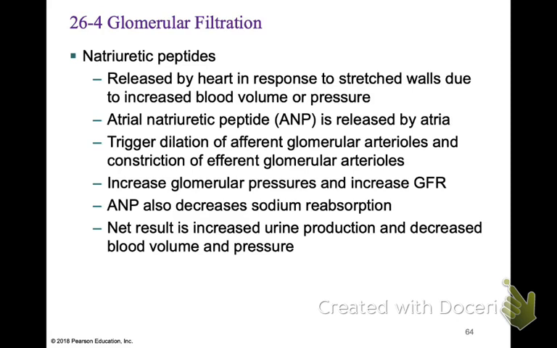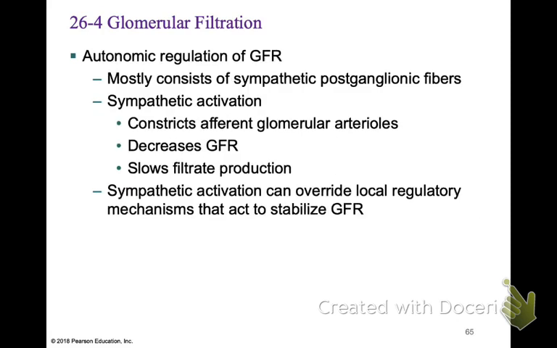The ventricles are also known to secrete a parallel hormone called BNP, and my understanding is that the B stands for brain natriuretic peptide because it was first isolated in the brain. Anyway, the effect of ANP and BNP is to counteract the effect of angiotensin and aldosterone and ADH. So anything that we just talked about with the RAAS system, the natriuretic peptides are going to be antagonistic to that. So that's going to increase the loss of sodium, increase urine output, pull fluid out of the body, and then therefore lower the blood pressure.